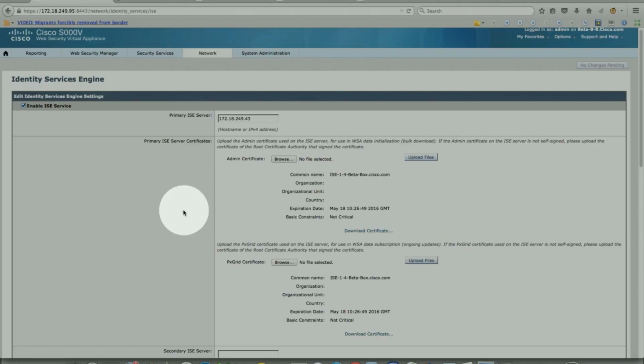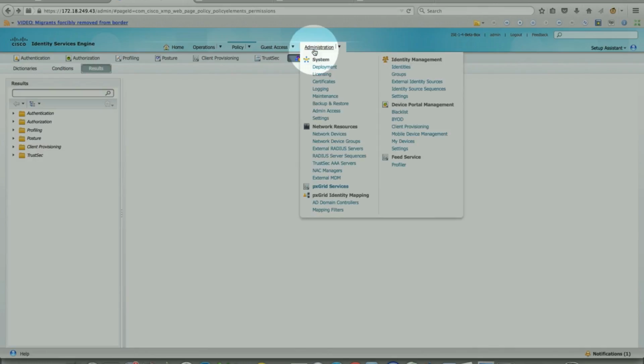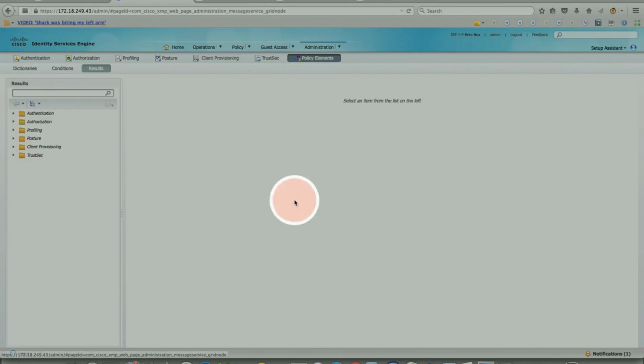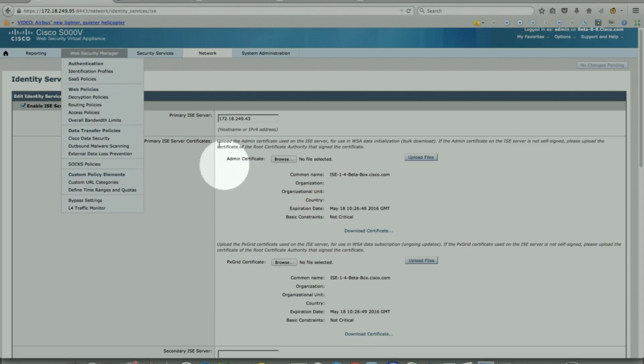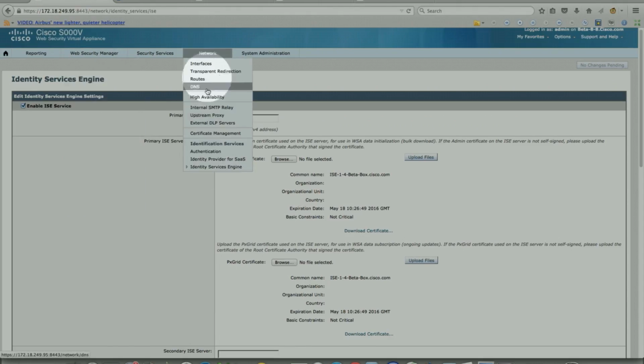The first thing we want to see, apart from the PX grid, is to go to PX grid again: administration, PX grid services. Initially you may not see this connected. So the very first step is to go into the web security appliance, as we said, network, identity service engine, edit settings.